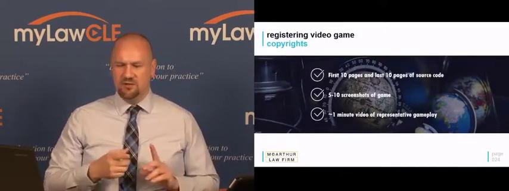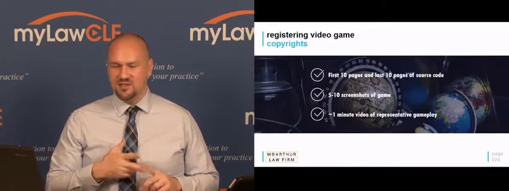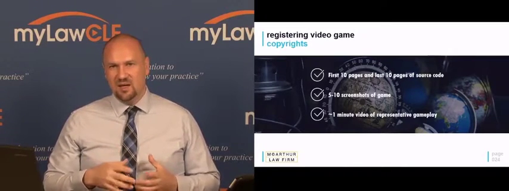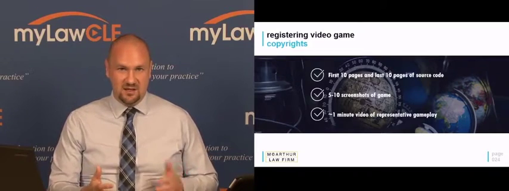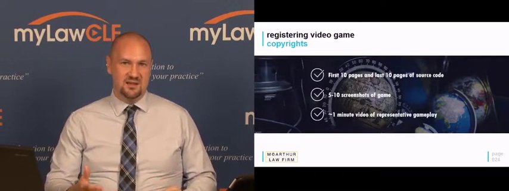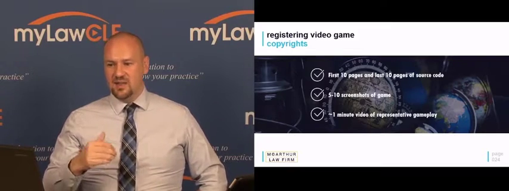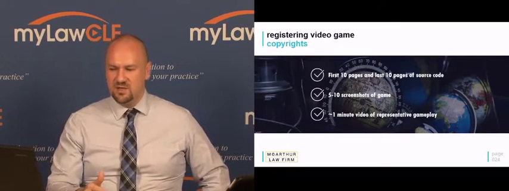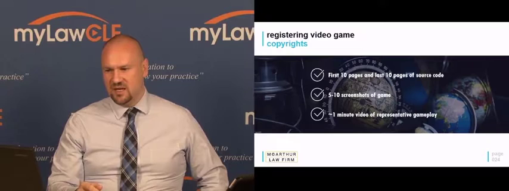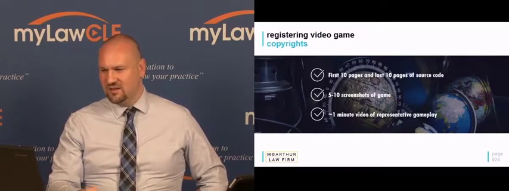And you need to prepare the proper specimens for delivery to the Copyright Office, the Library of Congress. Generally, you're going to have the first 10 pages and the last 10 pages of the source code of the game. Sometimes there are trade secrets in there, just like we talked about, things the developer doesn't want to get out, and how they specifically program things, that may be included in the first or last 10 pages. So you can redact them. That's okay, as long as the entire thing isn't redacted.